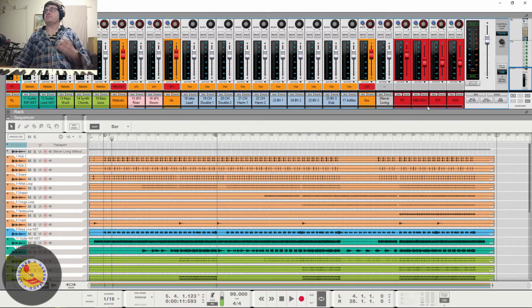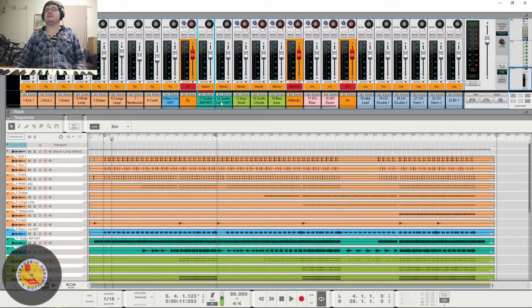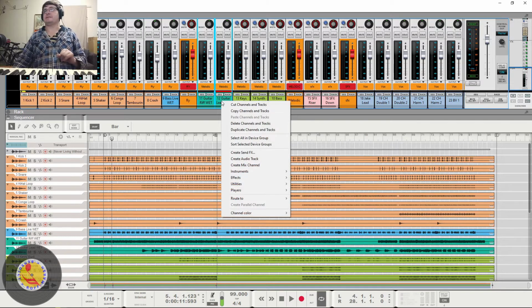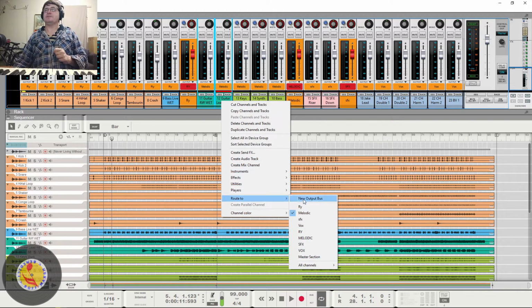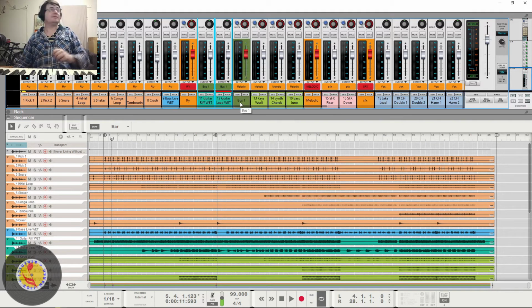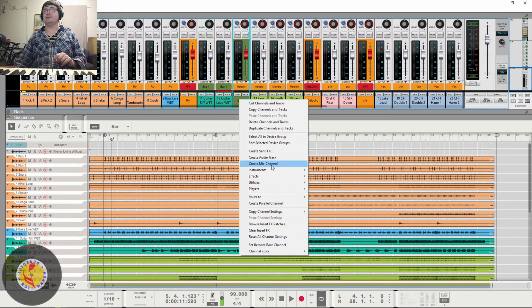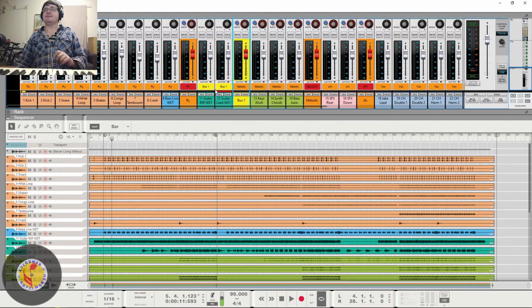So, if I were to create a new bus, let's say I was to say these guitars are worthy of a bus. I don't know whether they are because I haven't started mixing them yet. I can simply go to Route 2, New Output Bus. If you're using a different DAW, this concept still works. Just work out how you do your own DAWification. Now, I'm going to colour this bright yellow so it's easy for me to find and get rid of. Bus 1. So now I can handle all my guitars here.